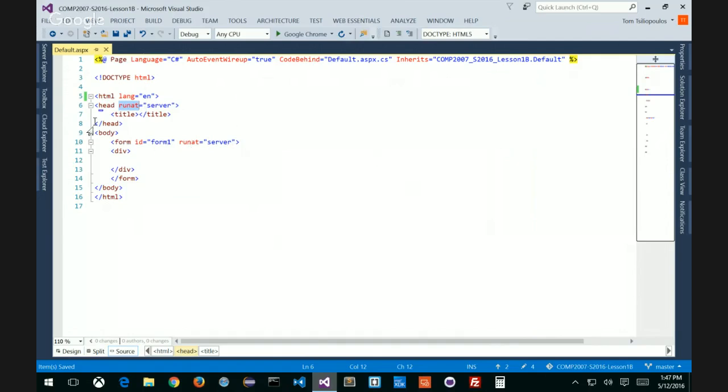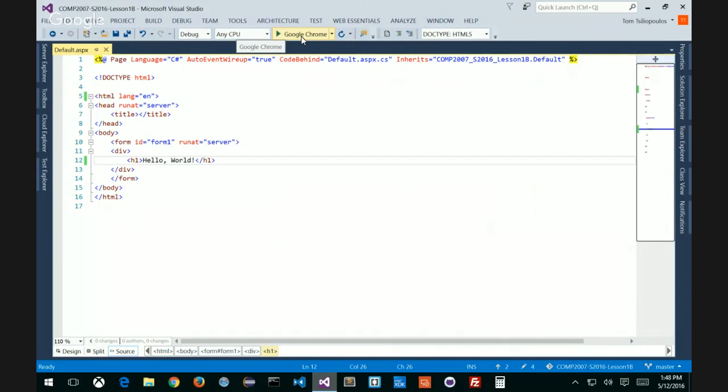But so these are the differences for this form. Now let's add an H1 tag in here, just like before. I'm going to put in an H1 tag that says hello world, just like we did before. And let's save this. If I run this, again, I have 2 options.